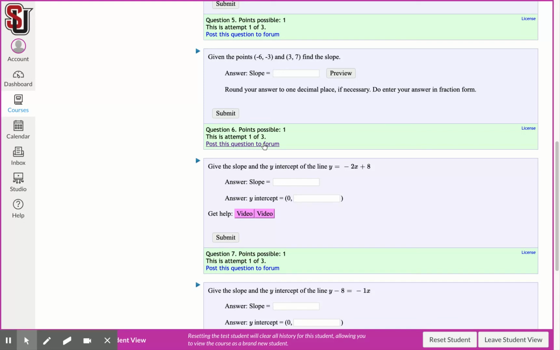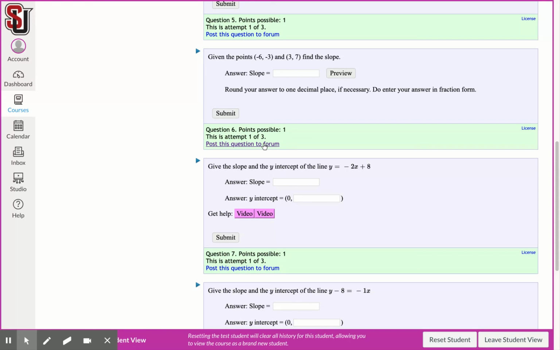I highly recommend that you use the Insert Edit Image button to upload a copy of your work so I can see what you've done and try to find any mistakes you might have made. If you don't do that, at least provide details about what you've done or what your thinking is so that I can help you along the way. When you're done with your post, just click this button down here that says Post Thread, and it'll go right to the forums where I can look at them, address them, and reply to them as quickly as I can.